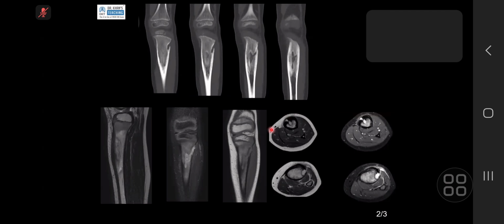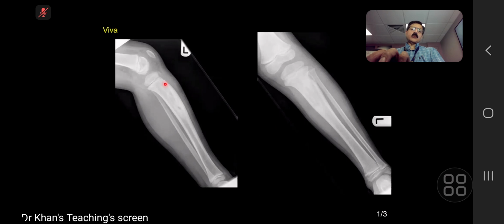Okay, fine. Thank you. So actually, the problem is that this is not projecting very well for you on this PowerPoint. Otherwise, if you look carefully, you can see there is some lucency here. And again, it is not projecting for you, but I want to highlight that you can see a linear lucency here, and here also. And this is what we call cortical tunneling. Tunnel is very specific for osteomyelitis. Now, it is chronic osteomyelitis.